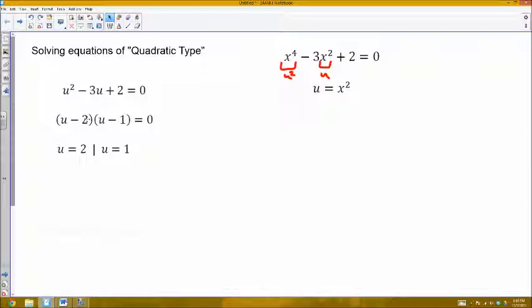So this should factor a lot like this equation. So first, if I think about the x squared in the position of the u, here's the u squared minus three times the u plus two. So it should factor in much the same way that u did. So that I get u minus two, and u in this case is x squared, and u minus one, and again x squared minus one. So that I get that x squared is equal to two, and x squared is equal to one, a lot like the solutions from here.